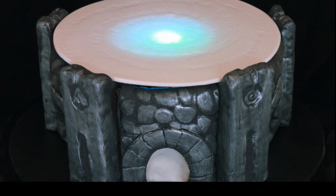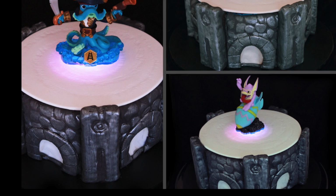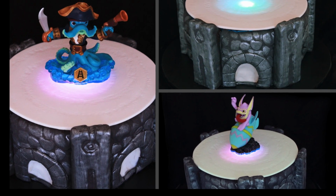Hello and welcome to Cupcake Addiction's first ever light up cake tutorial. Today I'm going to be showing you how to make this awesome Skylanders Swap Force Portal of Power in cake form.